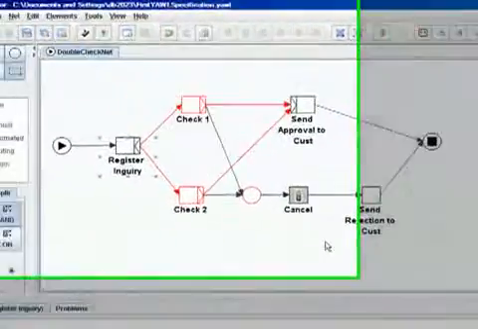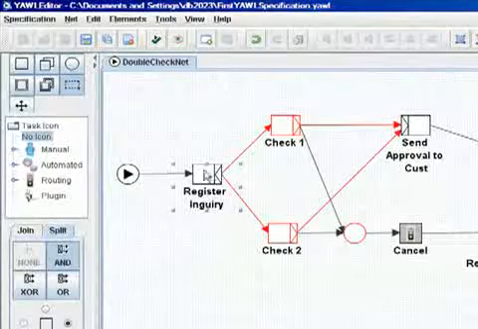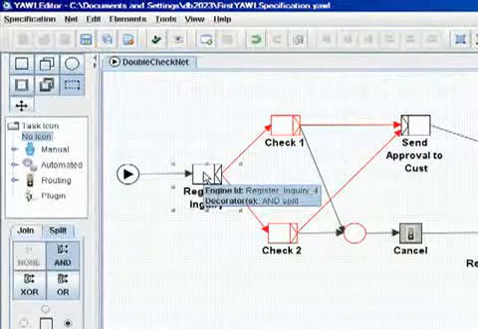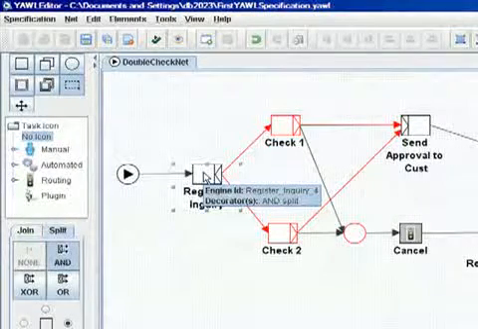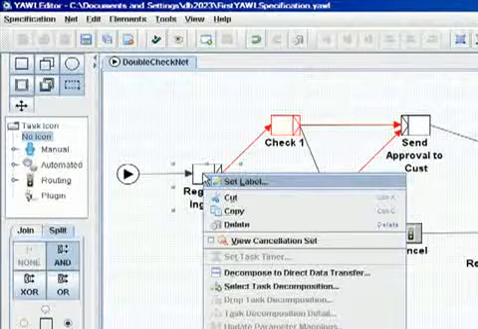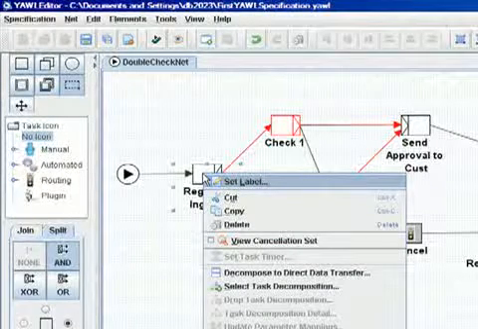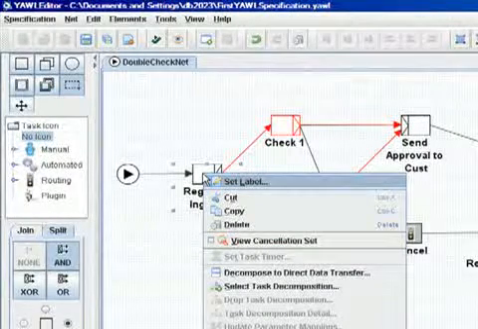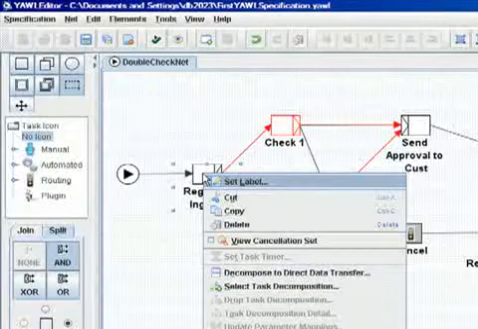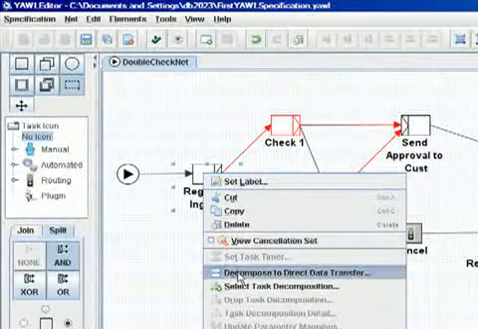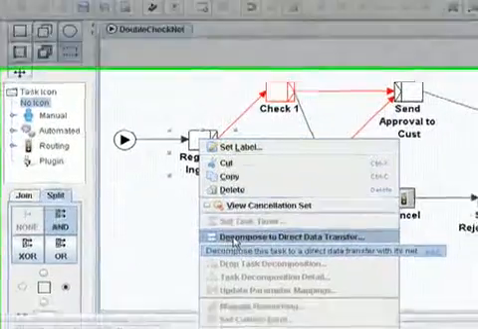Next, I'll need to define the input and output data for each task. This can be done in two different ways, and I'll start with the simplest one. So I right click on a task, register inquiry for the moment, and I select decompose to direct data transfer.